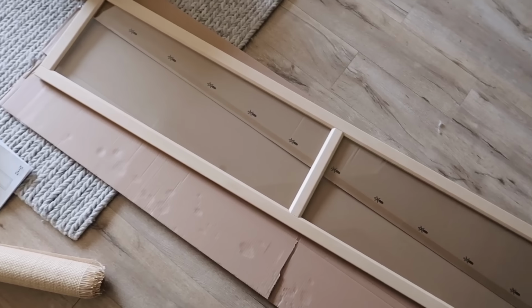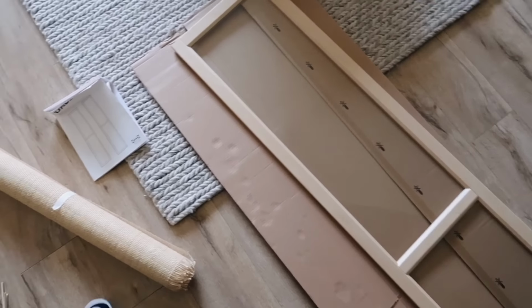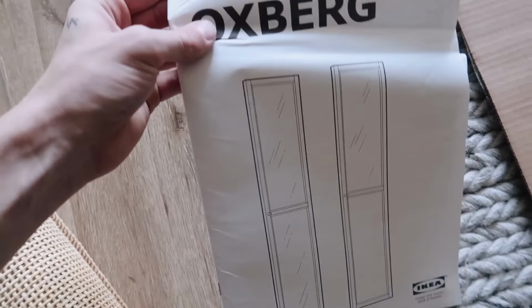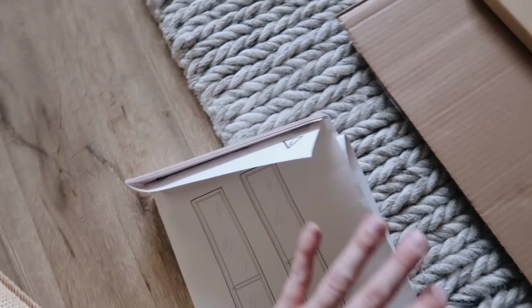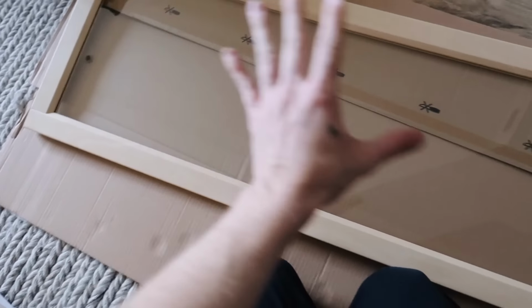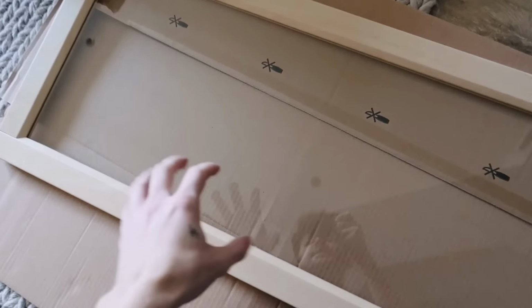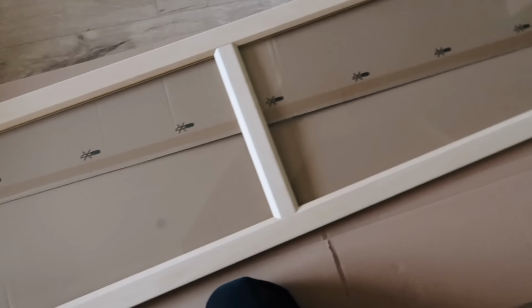I'm back home now and I want to share with you guys the base of the door of this bookshelf. So this is the Oxberg door, and I'm gonna link all the exact IKEA things I use below for you guys. When I went online and first started brainstorming this idea, I personally thought that these doors would come unconstructed because everything from IKEA does, and you can construct them back together. So I was like, that is amazing, because then I can remove these glass panels and put the rattan cane inside of them. But that is not the case because they come pre-constructed already like this.